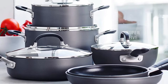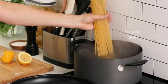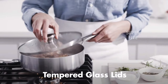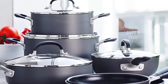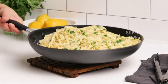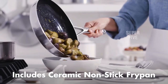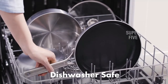Three-layer PFOA-free German-engineered nonstick coating for years of performance using less oil. Sturdy stainless steel handles clad with stay-cool non-slip silicone. Set includes 8 and 9.5-inch frying pans, a 2-quart saucepan, a 3-quart sauté pan, a 3-quart saucepan, and a 6-quart stock pot. Material: anodized aluminum. Dishwasher safe: yes. Oven safe up to 390°F. Not suitable for induction stovetops. Pros: easy to store, good variety, great nonstick performance. Cons: doesn't heat evenly, difficult to clean.